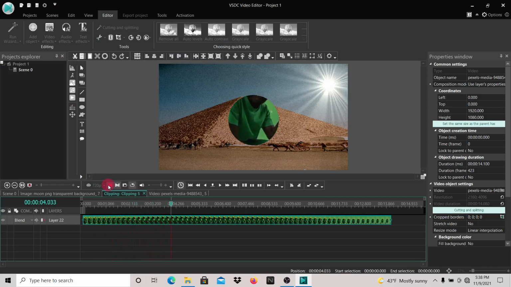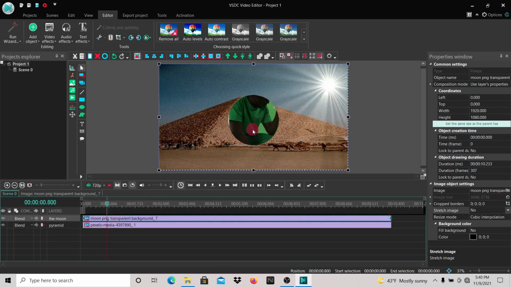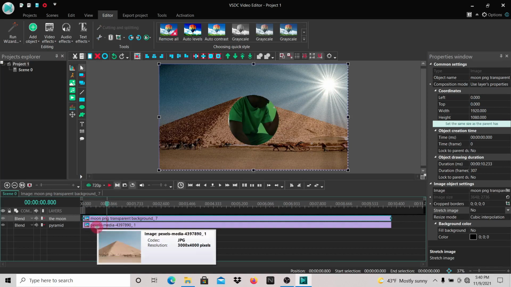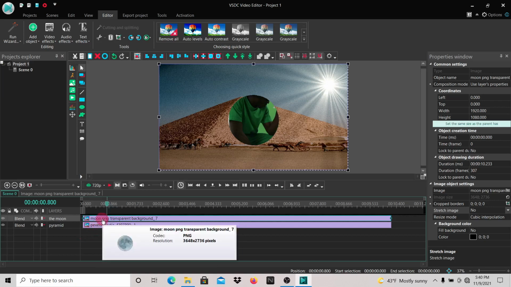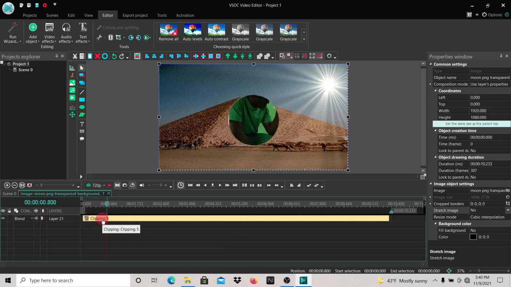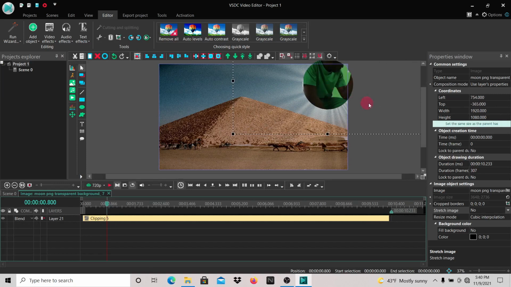Of course I don't want to leave him like that, because I want to put him over here. Okay, so let me stop that. We could leave him if that's what you wanted to do, but that's not what I want to do. We want to take our man in the moon and put him over there. So we want to move our clipping mask. Our clipping mask is inside of man in the moon. Am I correct? Right. So we want to click on the clipping mask and move that mask over there on top of that.